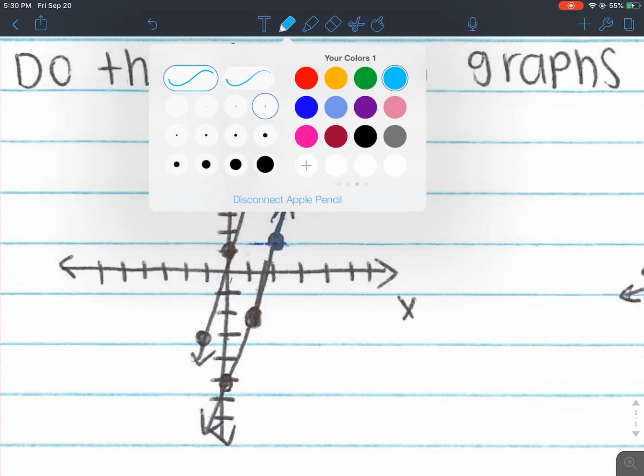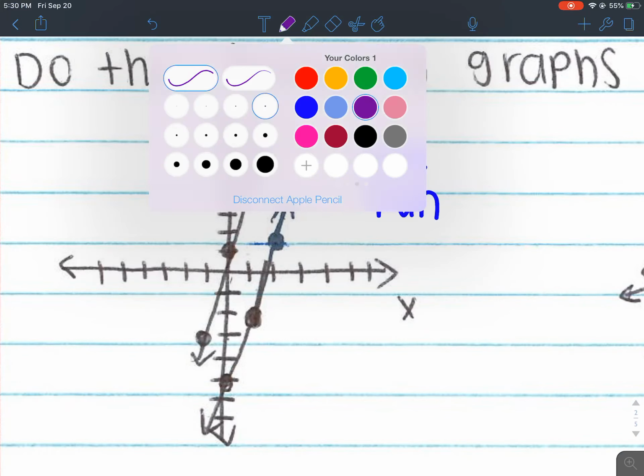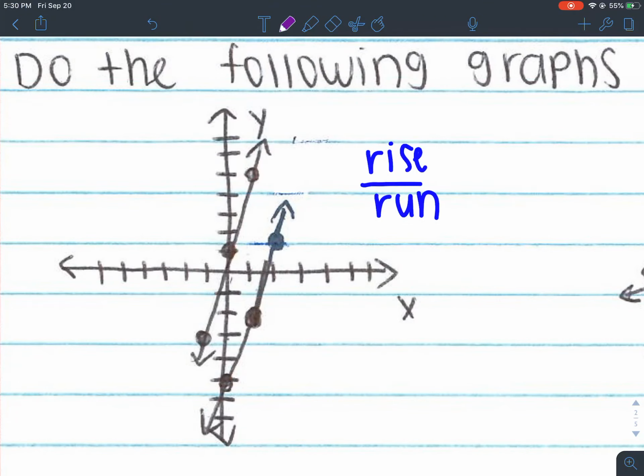Well, let's check. We're going to do the first one first. And to find slope of graphs, we do rise over run. Right? So let's do rise over run. So I'm going to start with this line first in purple. So I'm going to rise over run with this middle point just because I feel like it. So I'm going to rise 1, 2, 3, 4. So I go positive 4. So my rise is 4 over my run, which is positive 1. So my slope here is 4 over 1.